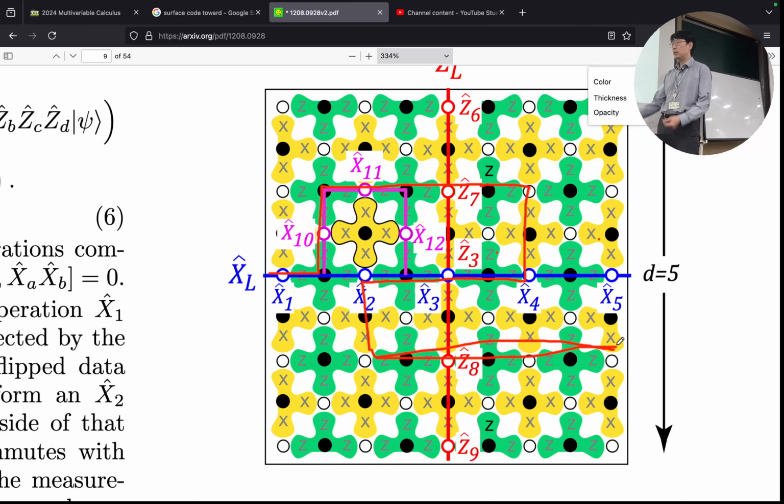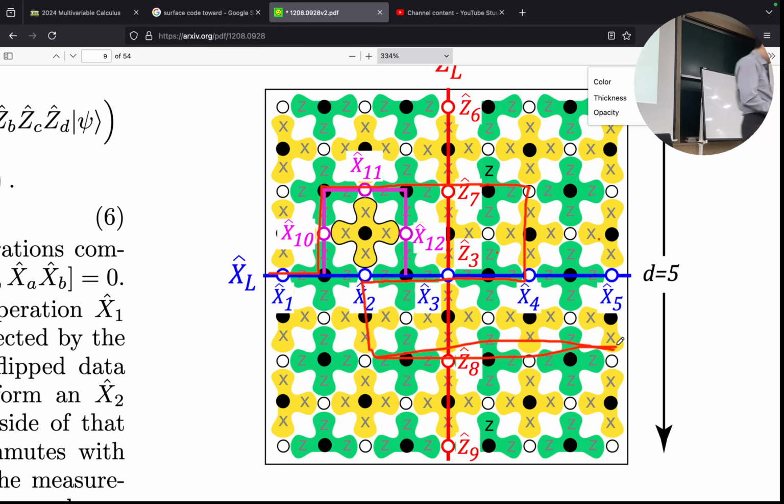We cannot see the difference between having this single X chain or these long X chains, right? And this is the principle: if you want to cross from this rough boundary to that rough boundary, you always have to cross an odd number of times the Z chain that is crossing from one smooth boundary to another smooth boundary.